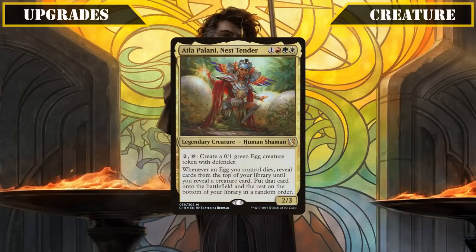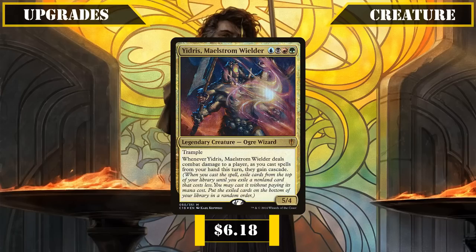Atla Palani Nest Tender then also gets cut here, her ability being very useful to help us cheat hard to cast creatures into play, but being less good in our build since we have no reliable means of destroying the eggs she creates to do so. So we'll be replacing her with Yidris Maelstrom Wielder, who's better at cheating cards into play in this build thanks to his on-damage cascade, built-in trample, and again, 4-color identity for Jarad to pump up.